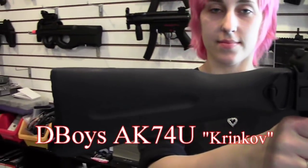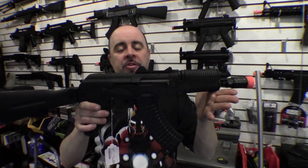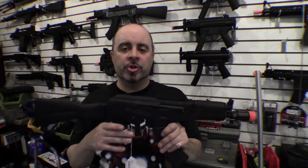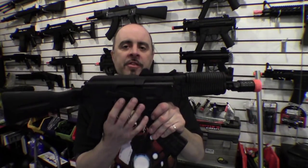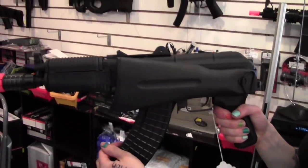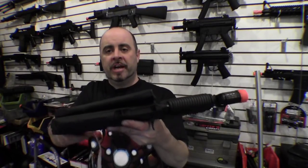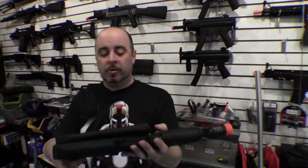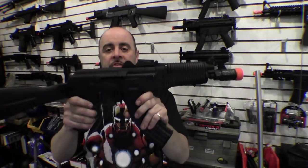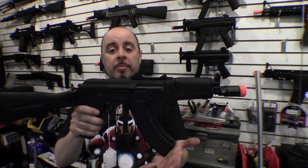On the top end of the food chain are the full metal versions of the AK. This is the AK-74U Krink-Off made by D-Boys — they refer to it as the RK-12 model. This is a full metal version of the AK-74, whereas all the other AKs shown previously had plastic receivers. This one has a full metal receiver. It's also different in that it features a side-folding stock: by depressing a button, the stock folds in half to create a CQB model, and a button on the back of the stock allows you to unfold it. It weighs around five pounds seven ounces, making it actually lighter than some of the models with plastic parts.